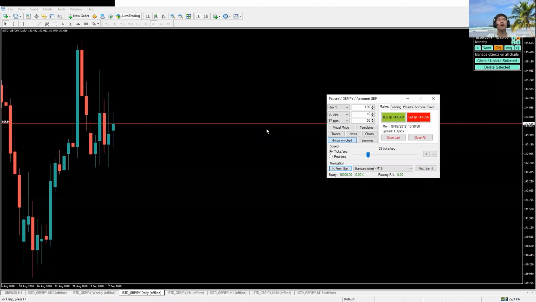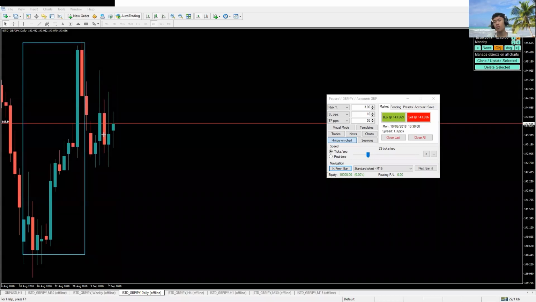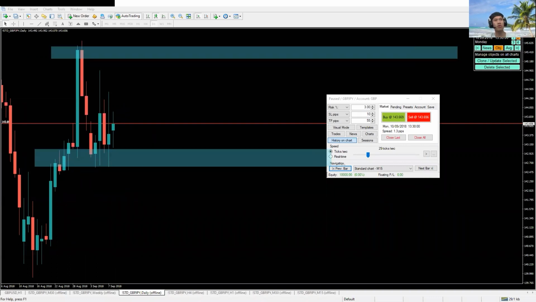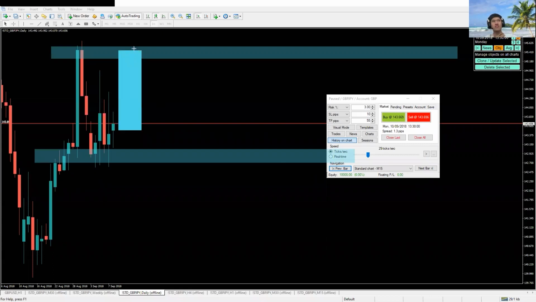So what we're trying to do here in the simulator is I'm trying to show you guys how to enter on a smaller time frame, following the trend on a higher time frame, right? Following the higher time frame trend. So obviously this is the daily time frame we have here, and it's pretty bullish, right? We have a very bullish trend here. What did price do? As I mentioned in the slides, price came up, found resistance, came back down, found support. This is kind of like your range, right? So if this is your range, high chance we're gonna come up to fill this range, and eventually if we break this resistance, continue further bullish.